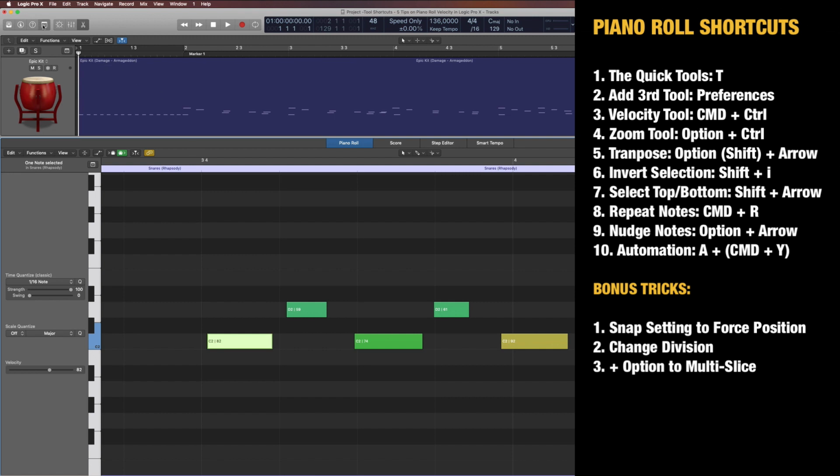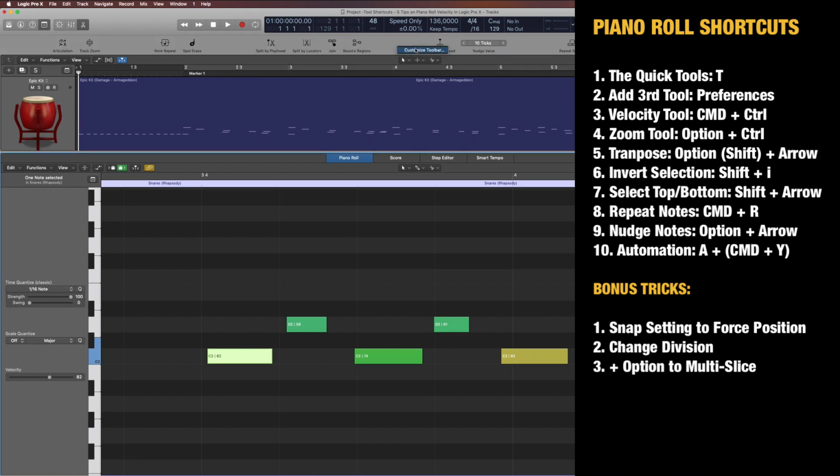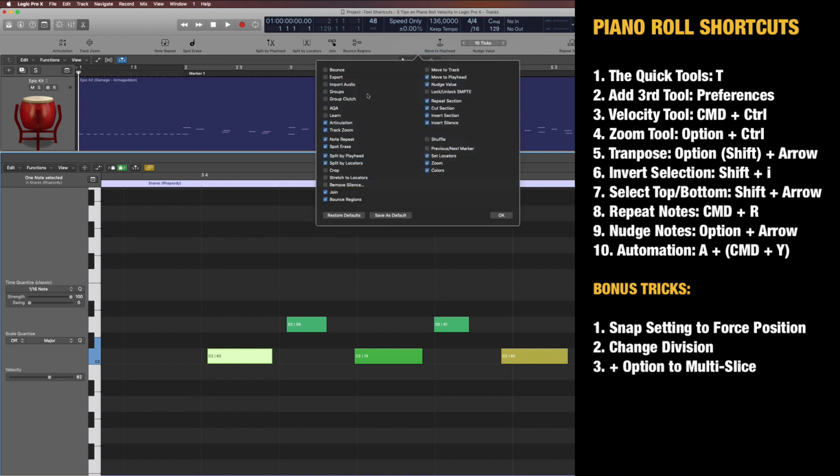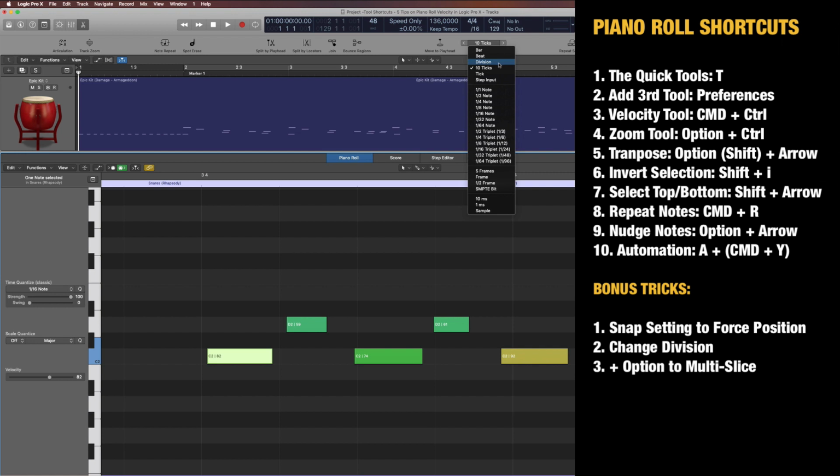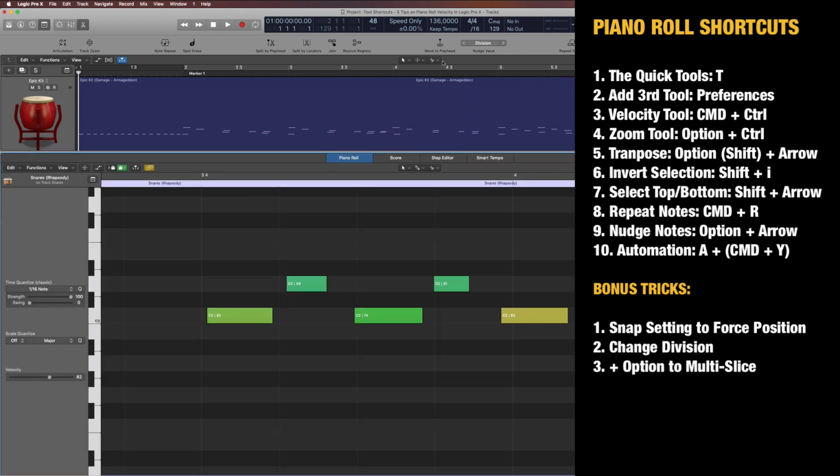You can actually change it here if you have it available in the secondary toolbar. So the nudge value, you can see it's 10 ticks. You can actually set this on, let's say, division, and then you can use it for actually changing an entire division, so 16th notes in the grid, by doing the same, like that. So that is a bonus tip, I guess.